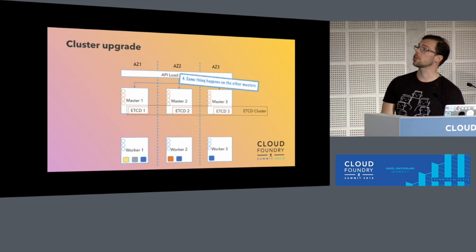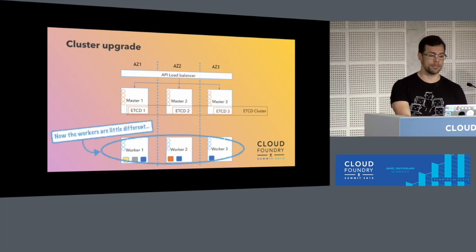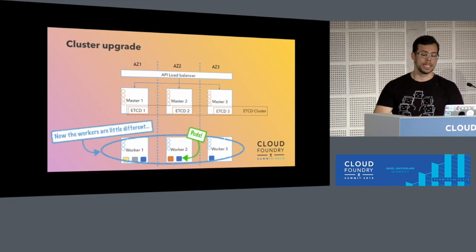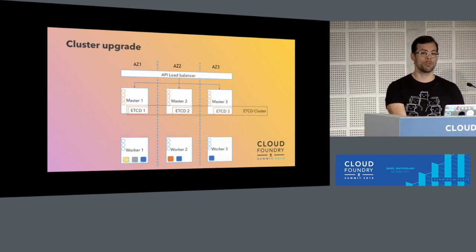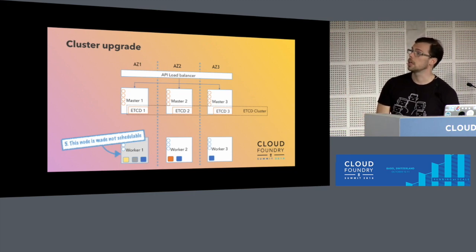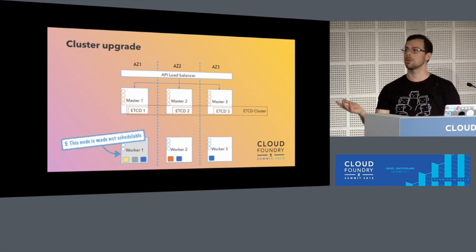So now it's time for the worker nodes, but they're slightly different because they're running pods. Pods are the minimal deployable unit that you can use to deploy something in a Kubernetes cluster. So you need a different strategy. We use a process called drain to safely upgrade the worker node. The first thing that happens is that the worker node that's being upgraded is made not schedulable, so no new workload will be deployable on this worker node.